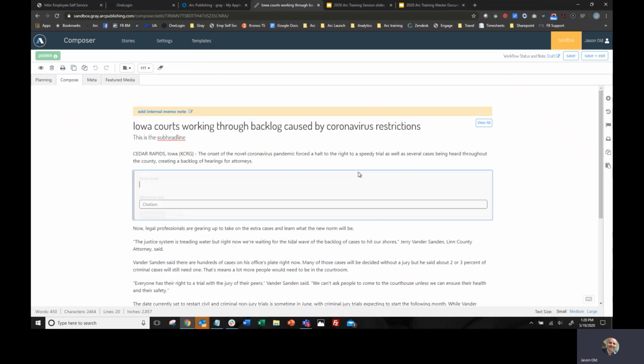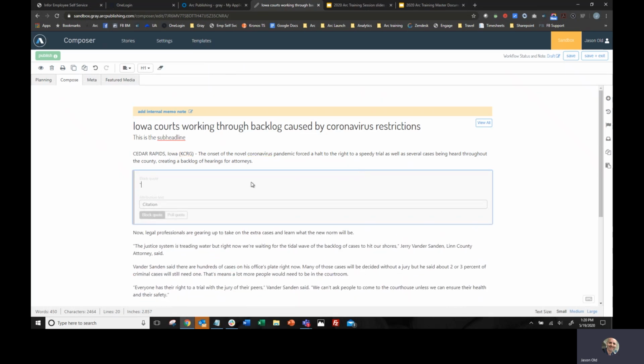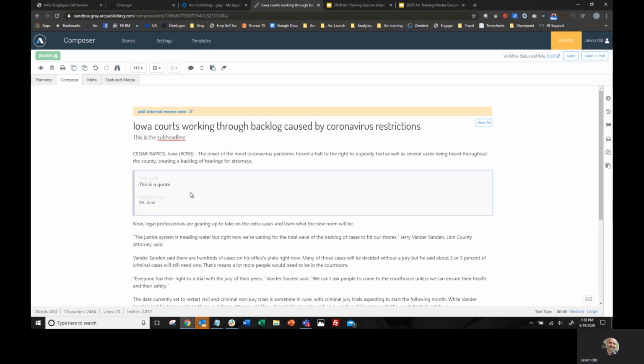You can enter a block quote, and the citation would be the person's name, Mr. Jones. And then click out of it, and we see that we have a block quote in our story.